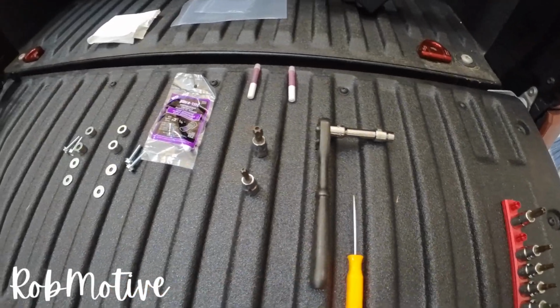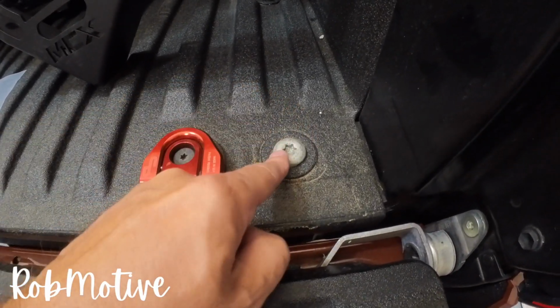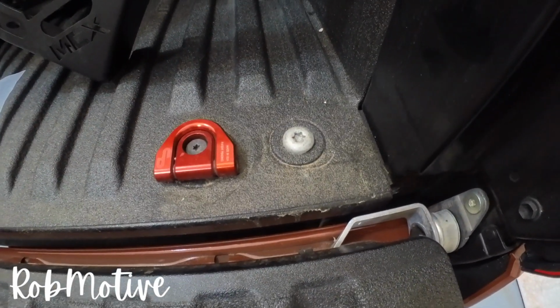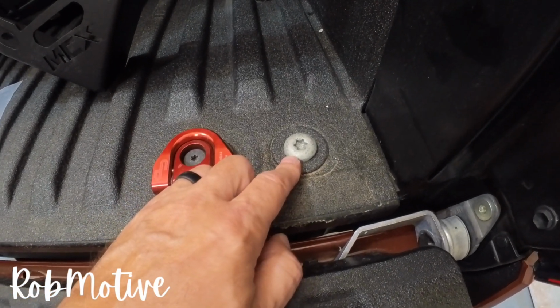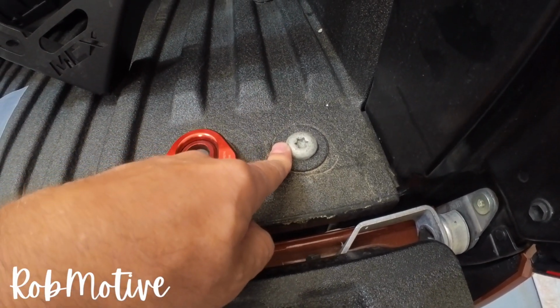The reason you need a pick is if you have the spray-in bed liner, you need access to be able to fit the socket down inside. You don't have to completely remove it like I did. I went ahead and removed the whole thing before I loosened it, which would be hard to do if you didn't take it off, so that I could have a nice even edge around this bolt. If it bugs me, I can paint it black, not a big deal.